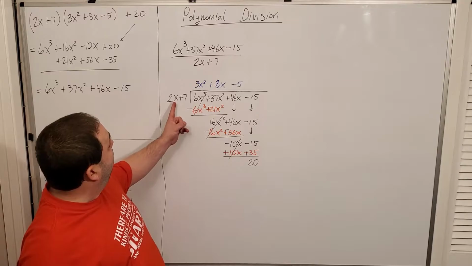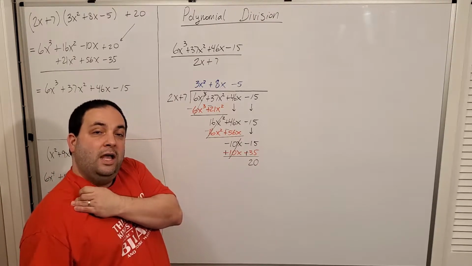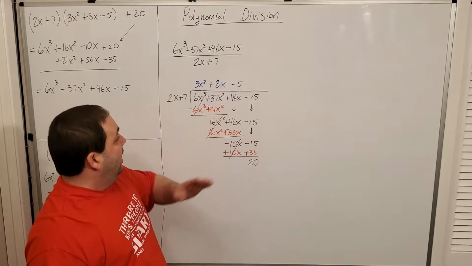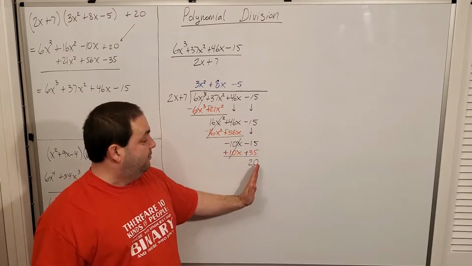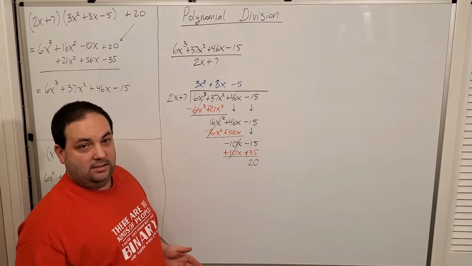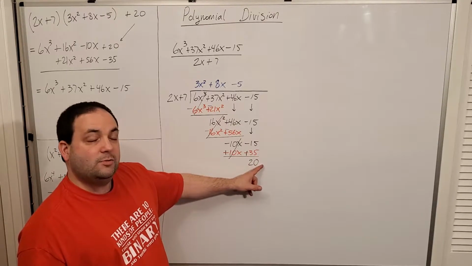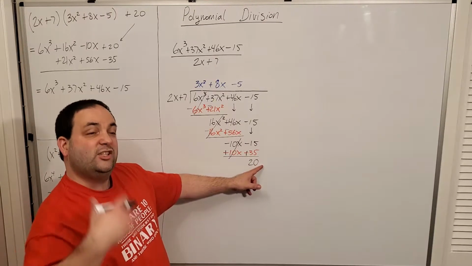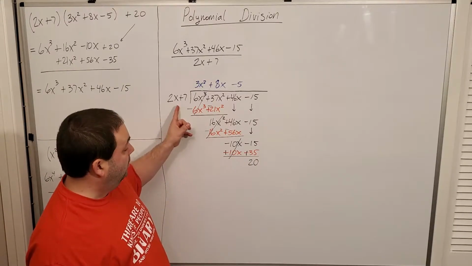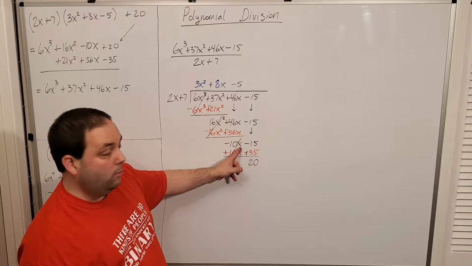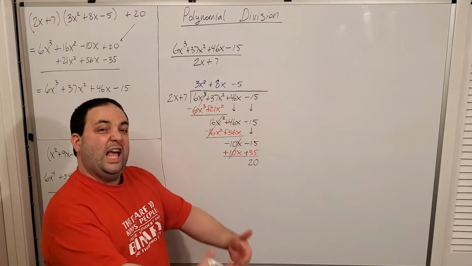Because my front guy here has an x, and now the leftover bit over here has less than that. There is nothing I can multiply by the x that would give me something that doesn't have x's. Okay? So that's how I know I'm done, because the highest power of what's left over is lower than the highest power of what I'm dividing by. Okay? See, right here, I knew I could still do one more step because x and x match. But here, this is less.